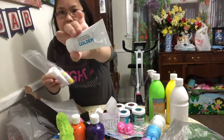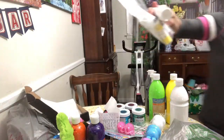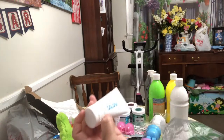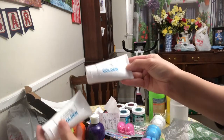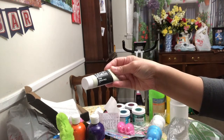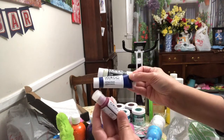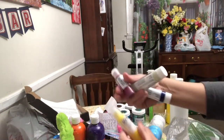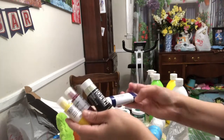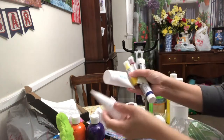Let's see what's inside. They sent me Light Molding Paste — there are two actually — and a Regular Gel Gloss. There are four colors: a slow-drying acrylic in Taylor Blue, Quinacridone Magenta, and Yellow Light. I will try it next time once I figure out what I'm going to do with this.